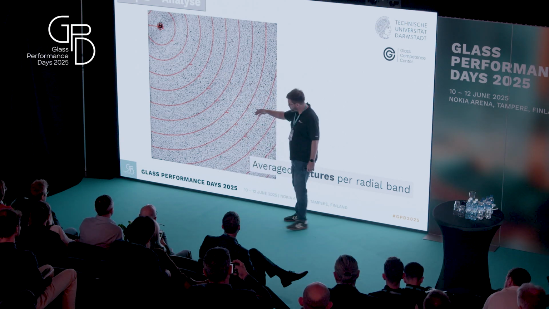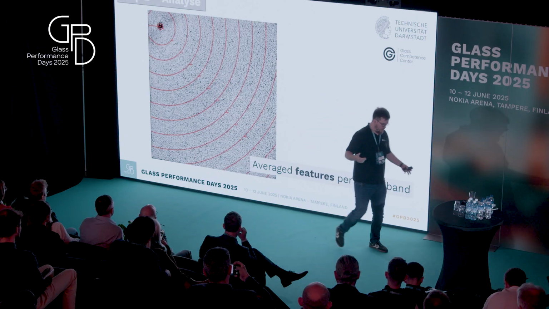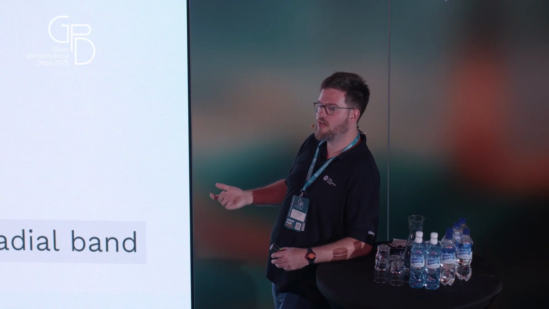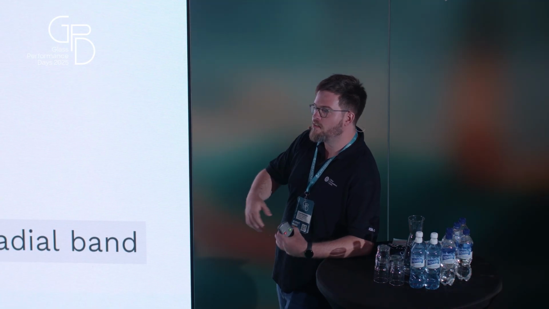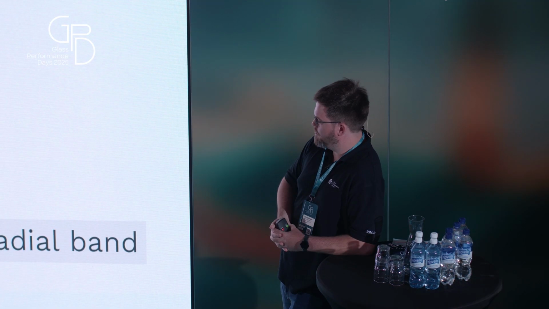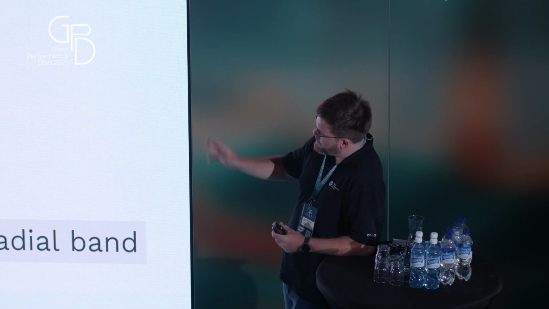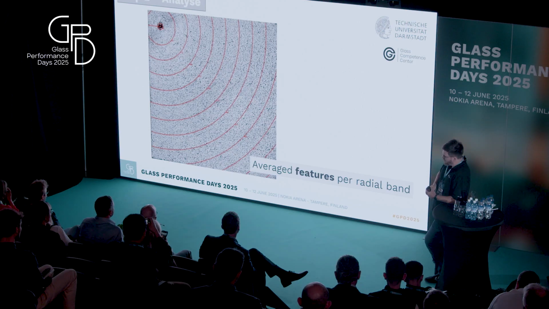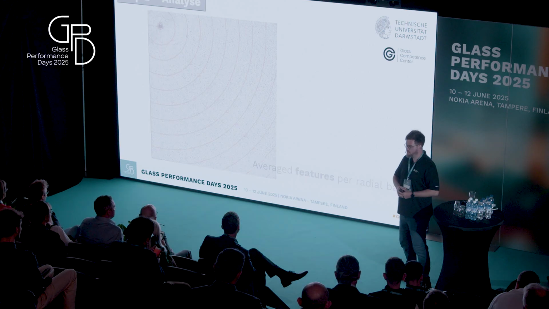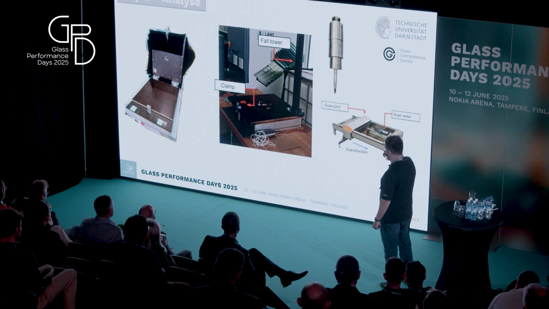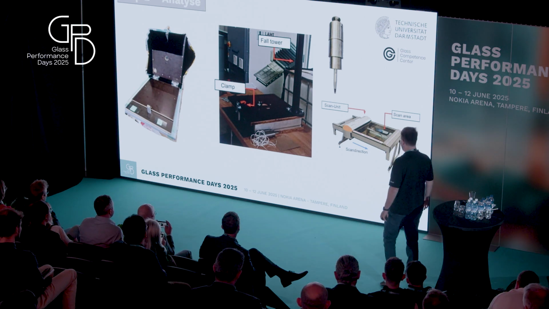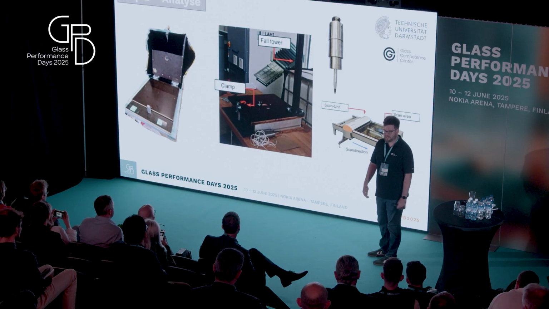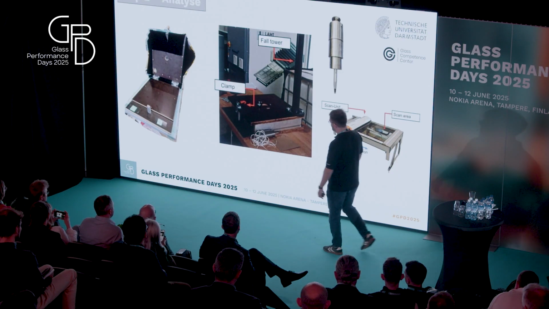In each of these radial bands, we can then come up with a representation or an average of any feature that we like from the geometry. For example, the circumference, the intensity, the orientation, whatsoever. To find these features in fracture patterns, we do have to do a lot of experiments. That's what I did. In our project, there are 750 experiments to be conducted, and I've already done 250 of those, which are done as follows.